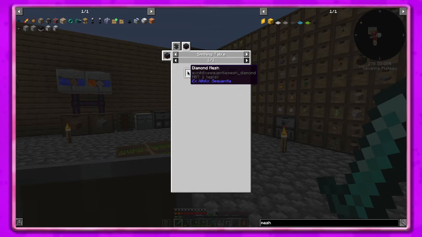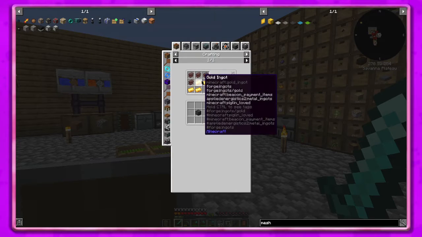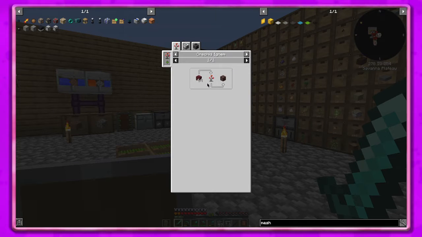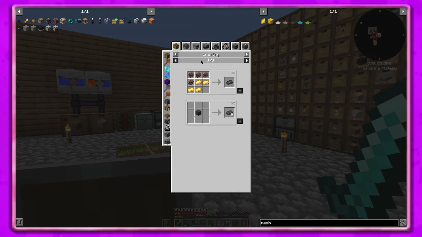So we need a smithing table, diamond mesh, plus a netherite ingot gives us a netherite mesh. Netherite ingot is 4 netherite scraps and 4 gold ingots. For this, we need ancient debris. Netherrack. No. Is that what we need? No, I don't think that's what we need. Okay. I got that somehow. I don't think it was that anyways.